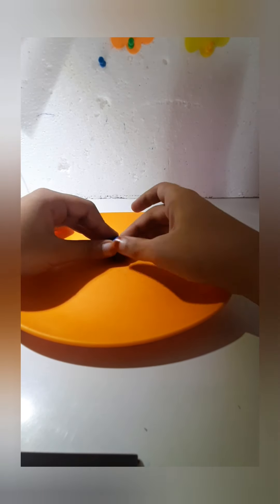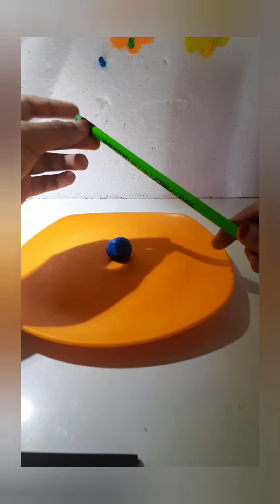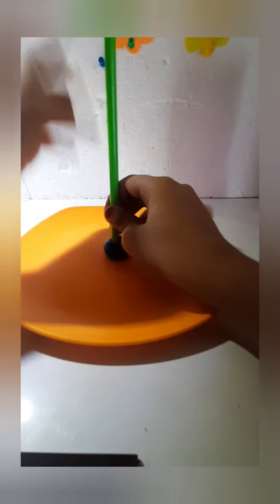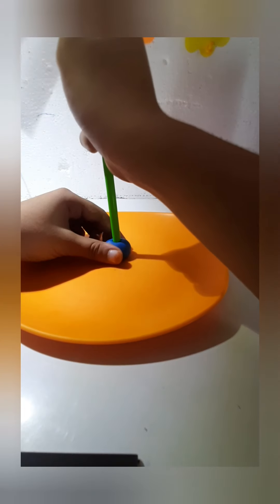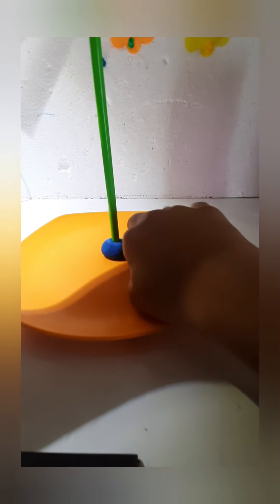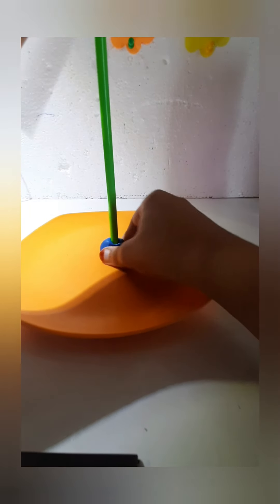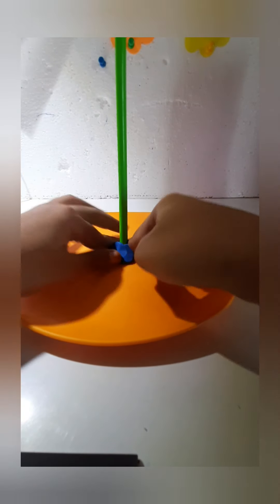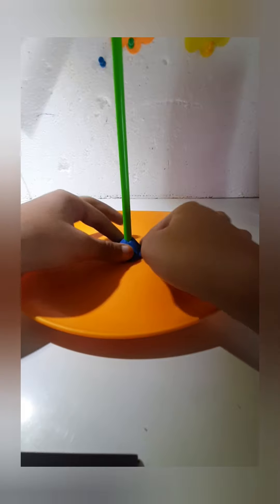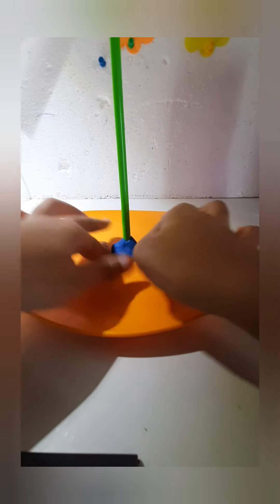So let's get started. Make sure the clay is not too squishy. First, keep your clay in the middle of the plate, then take your pencil and insert it in the middle of the clay and mold it the way you want, but make sure it stays straight. Make it like a tiny volcano with the pencil sticking up out of it. It just has to be sticking to the plate and standing straight.